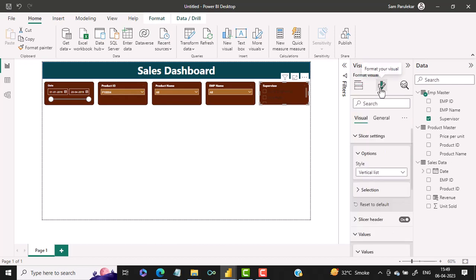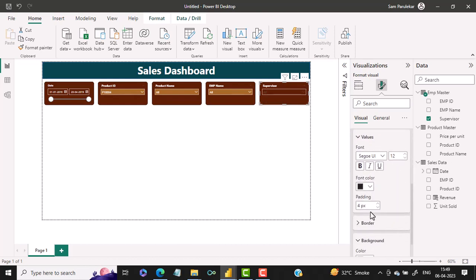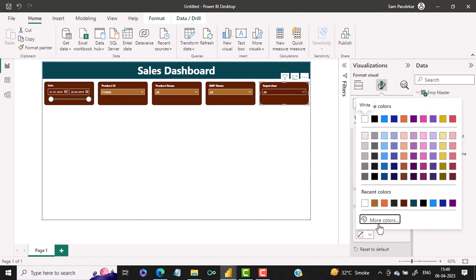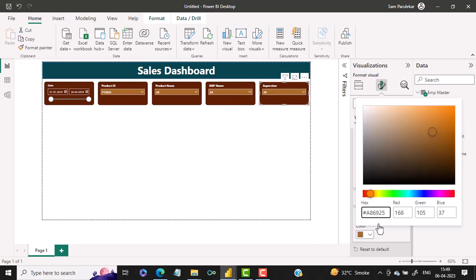Again, format visual, select drop down list, then values, and change the font color to white, and background color, more color, Control V, paste.